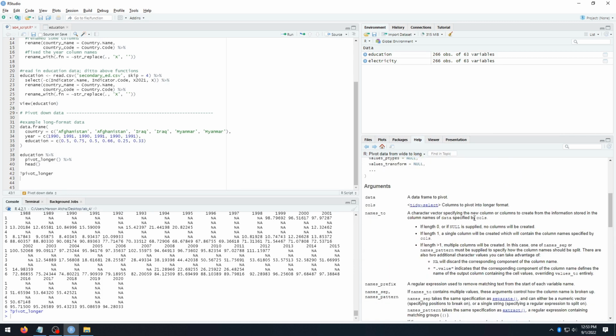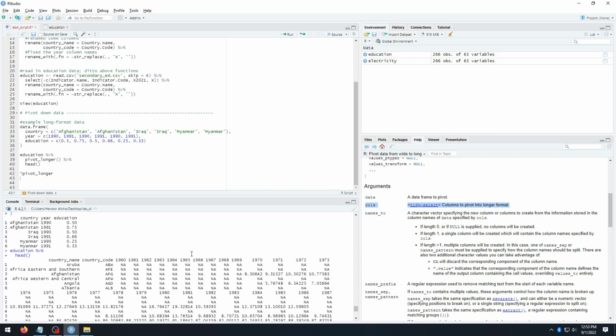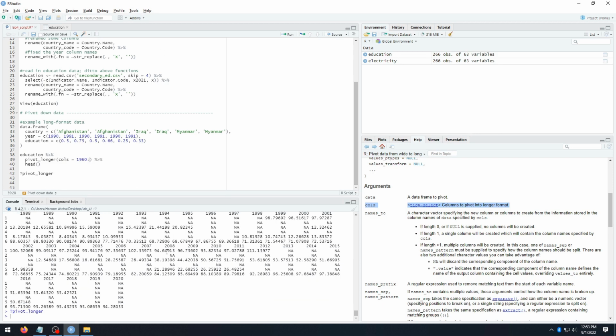But really what we need to know now is, first off, what columns am I trying to pivot into a longer format? Okay, so let's tell it. I want you to take the columns from 1960, right? That's the name of this column, to 2020.